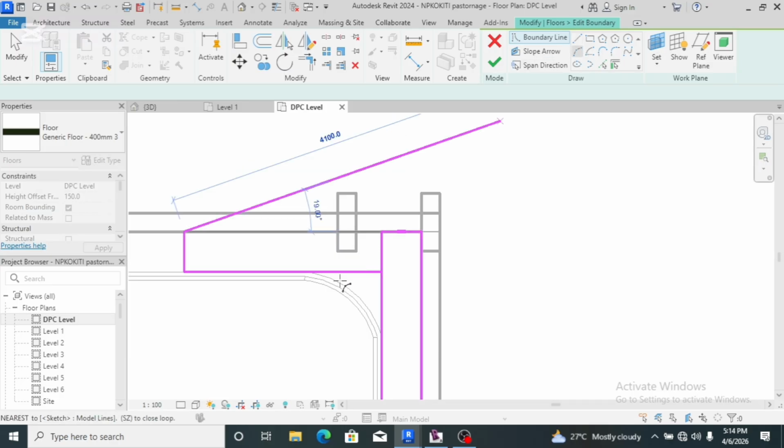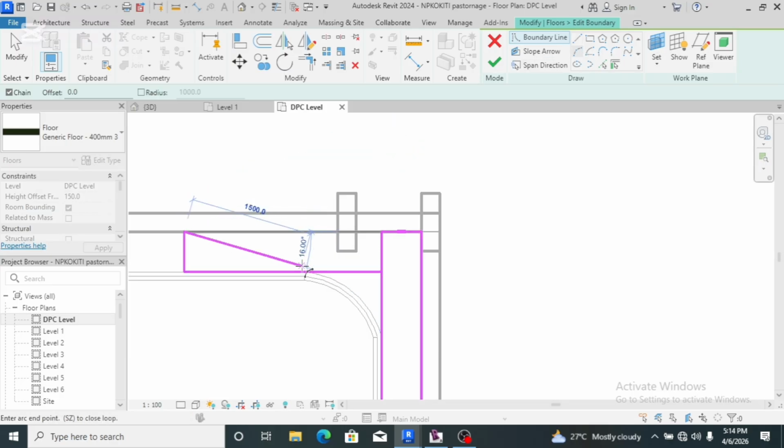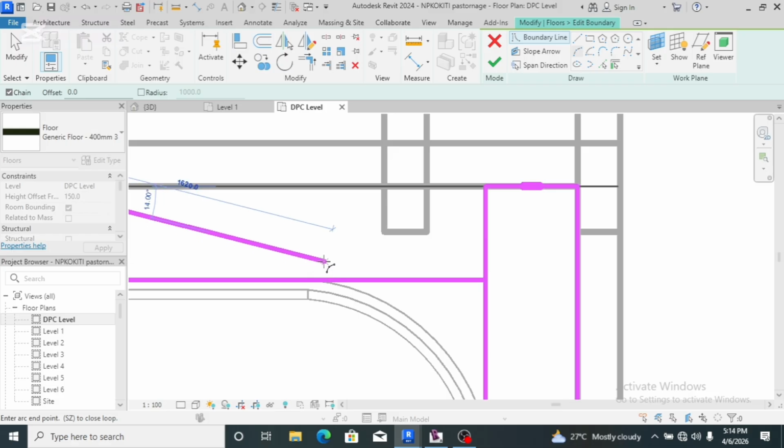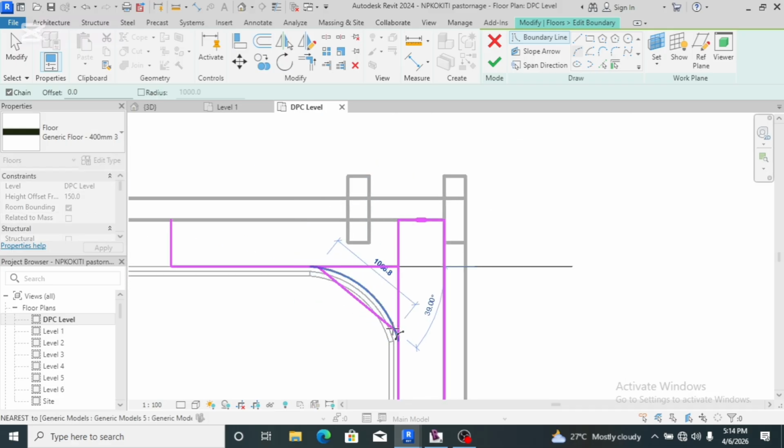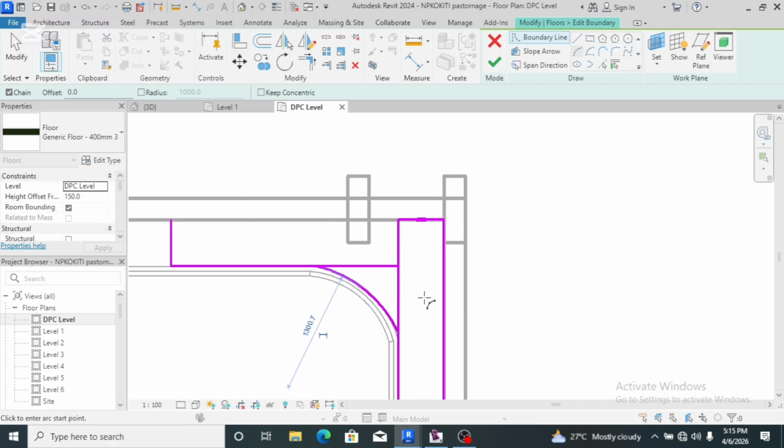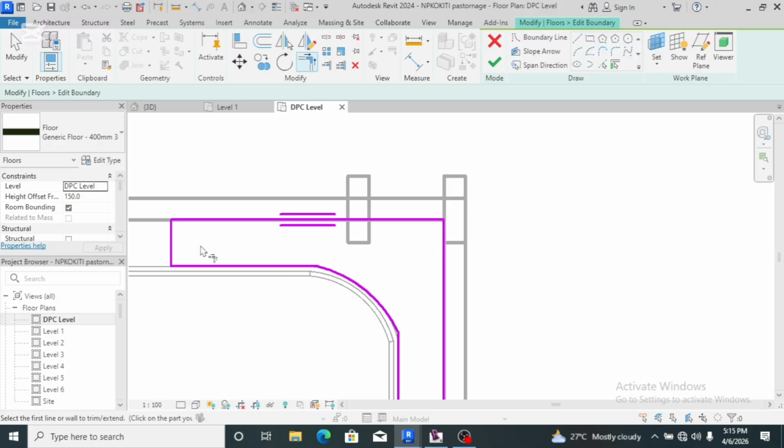Now your curvy line. Curvy line. To achieve this, trimmer, green out, trimmer extension. Okay.